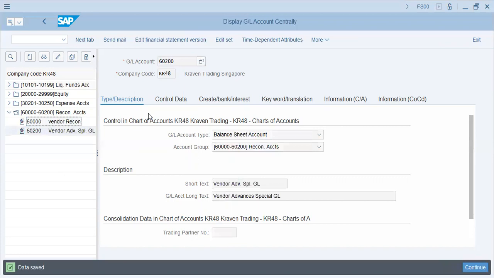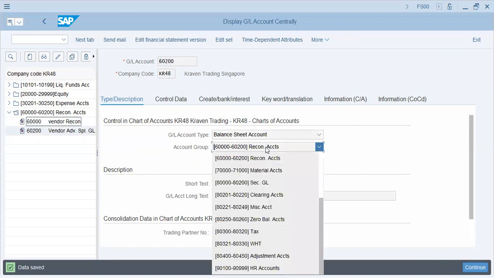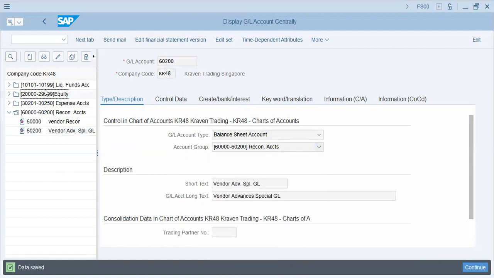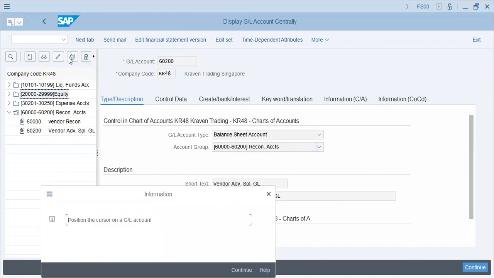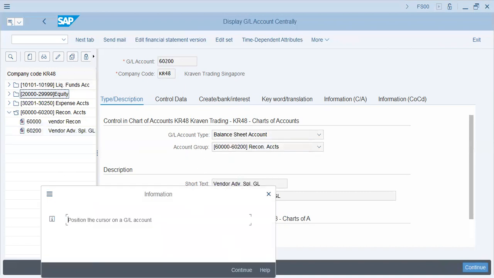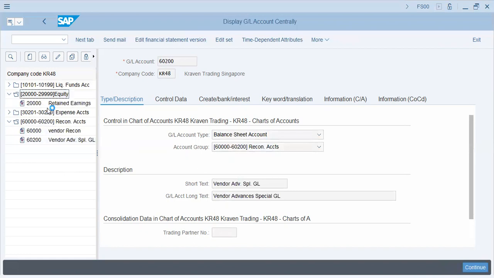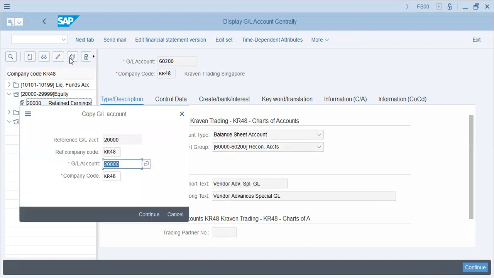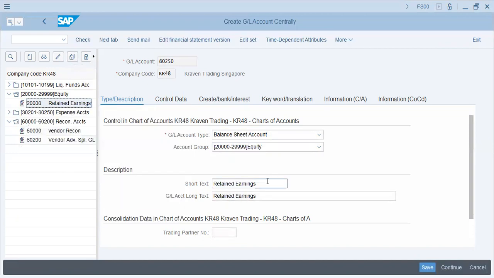8250. Okay, what is 8250? 8250 is zero balance accounts. Okay, this will be equity. Zero balance clearing, save.